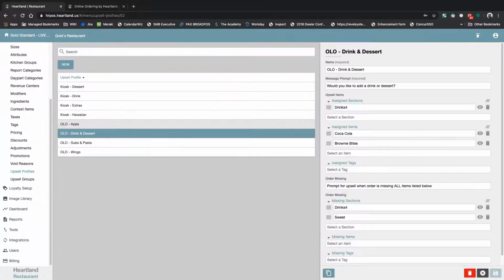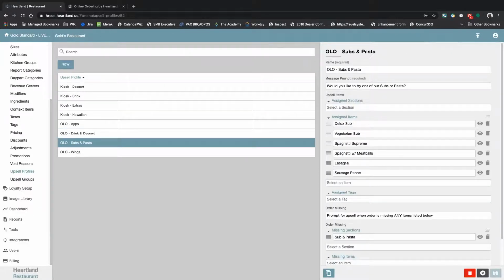So it only fulfills, for example, if you're missing anything from the drink section or the sweet section, you will get prompted to go to the drinks section or individual items. I just put Coca-Cola and brownie bites as a drink or dessert that you can select.